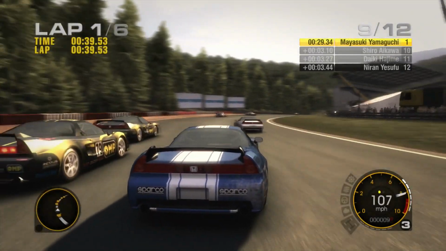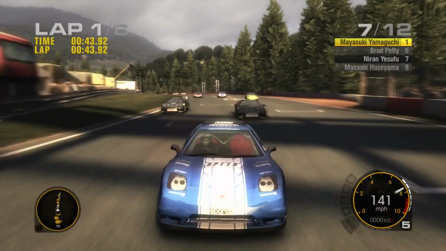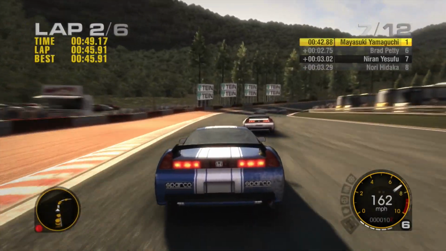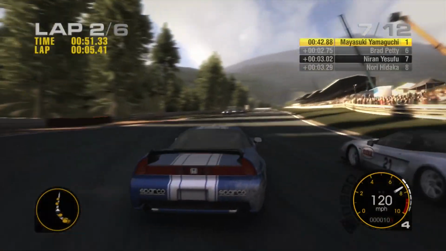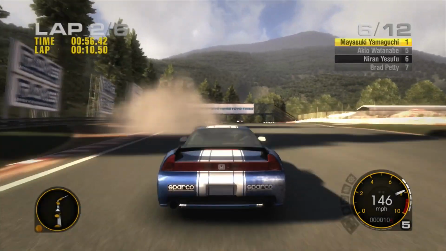Big lock up there, almost running into the side of this black and gold car to the left-hand side, or the two teammates even, but we got past them now, up into 7th place. Mayasuke Yamaguchi is in the lead. Just another monumental name as we go around the outside here, of another competitor, up into P6.